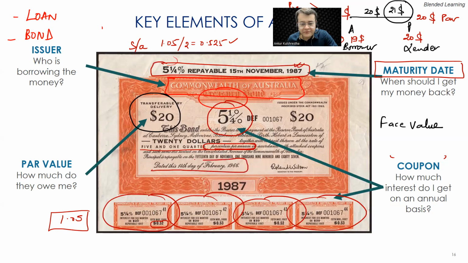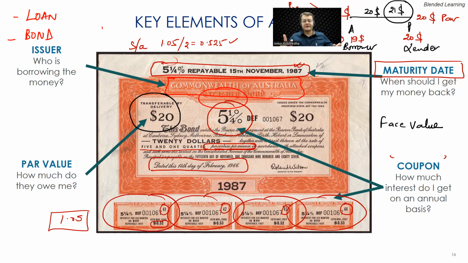What is the date on which it has been printed and issued? February 1966. So 66 is also the full year. You can imagine it's almost a 22-year borrowing. 22 years is the total duration of this borrowing. And if semi-annual is what you're paying, then you can imagine there will be 44 coupons. So 22 into 2, every year you get 2 coupons. You see here the numbers 41, 42, 43, and 44. So these must be the last 4 coupons that the company decided to print here. I'm sure the first 40 coupons would also be given to the investor on a separate page.